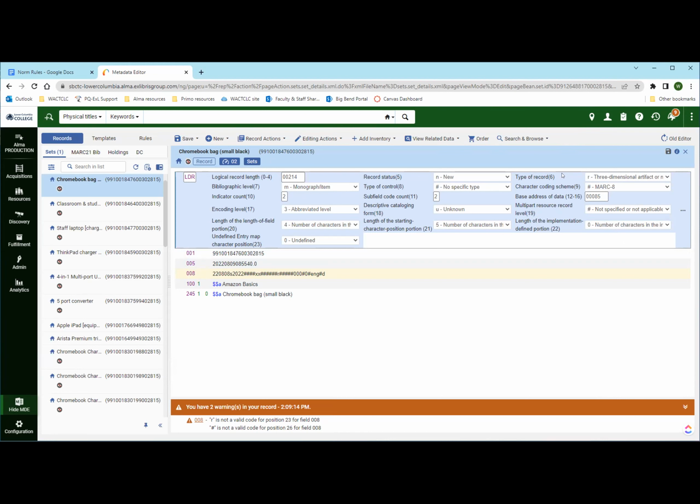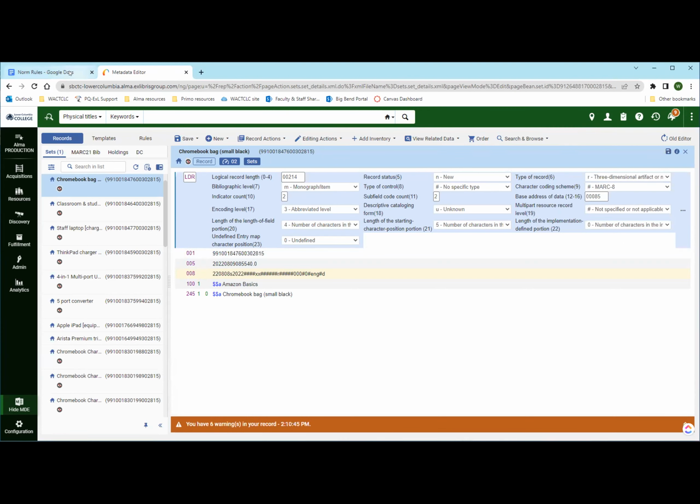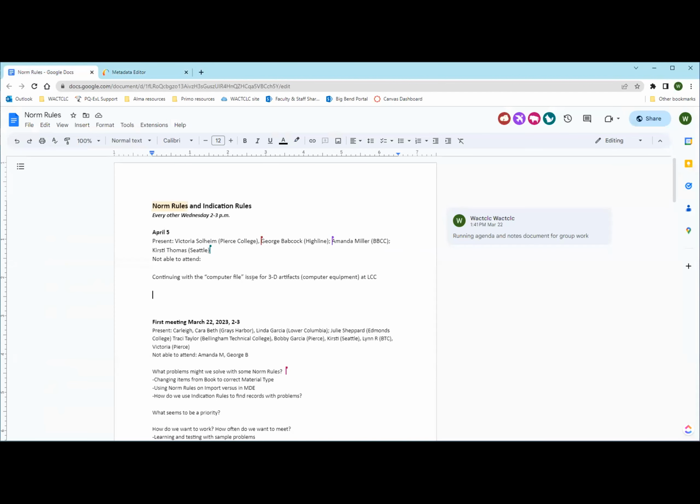Okay, so in manually changing, I'm going to note this. I used a sample single record. Manually changing, I'm pretty sure it is the 008 field.